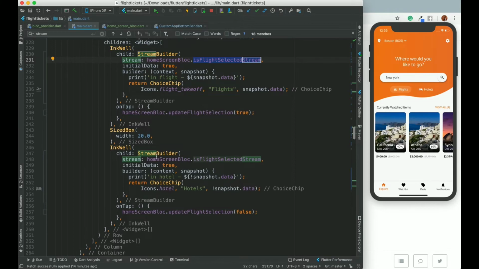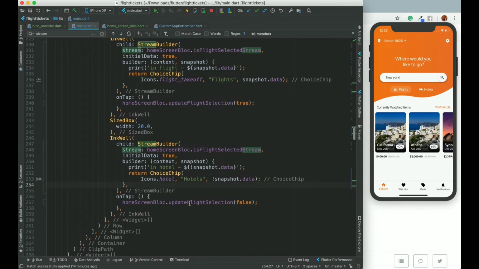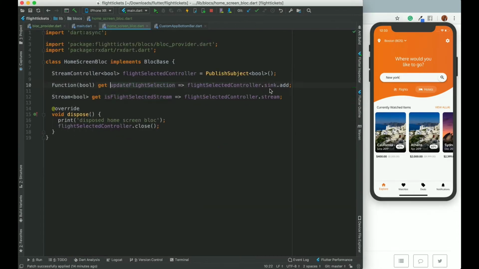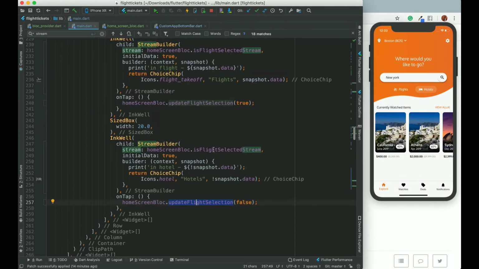Then similarly for hotels also we wrap it around a stream builder, and the stream is the flight selected stream. Then here also, whenever there is a tap on hotels, updateFlightSelection false is passed. So when I tap on this, the method adds false to our controller, and the stream, which is listened to by hotels, gets the false value here.